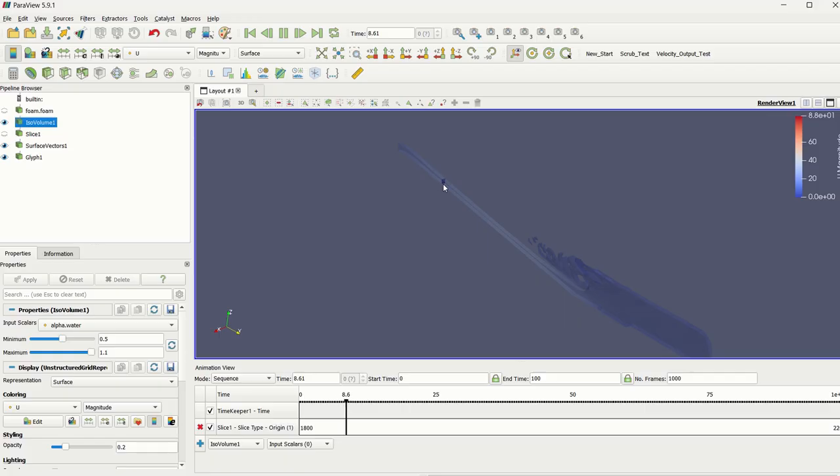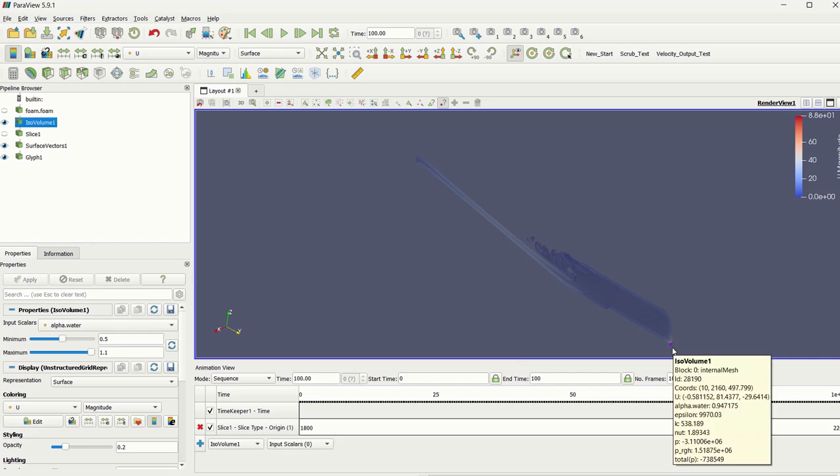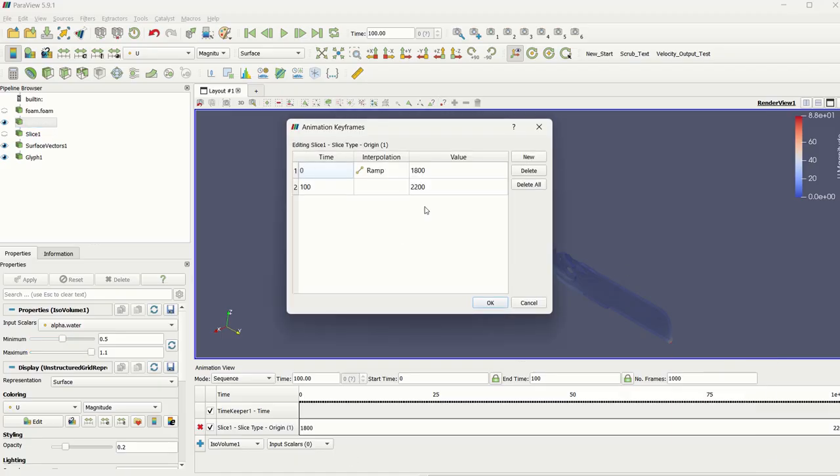So that looks like it's going to actually work out pretty well. I'm going to go ahead and say go all the way to the end here, and we'll see where the slice ends up. So I paused it and moved the slice all the way to the end. It looks like the slice went off the screen there. So let me see how far our Y direction goes. Our Y direction, you can see here from these coordinates, goes as far as 2160. So I sent the slice off the screen there, or off the domain. So I'm going to fix that here and just change this to 2100.